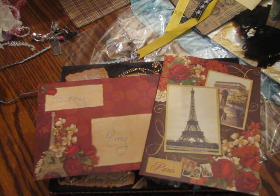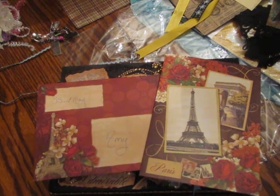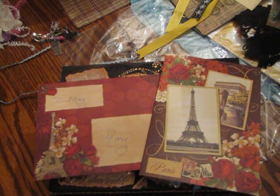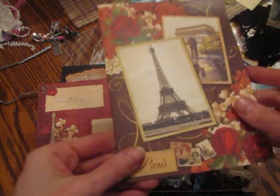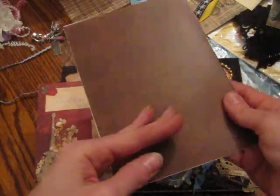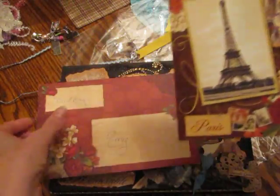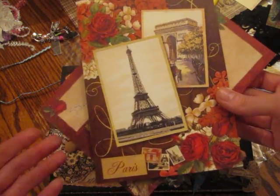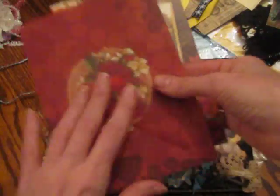I didn't end up getting a box, but honestly, you girls — I get so much more than boxes from this group, and I truly mean that. I'm gonna go ahead and get started because I have a ton of stuff to show you. First of all, look at this beautiful card she sent me — this is the second one, it must have been a set. The first card I received from her was the inspiration for me to make my Paris box. Thank you, Kim.